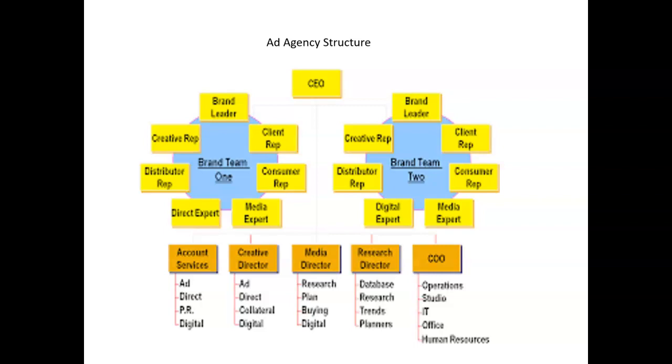The CCO, Chief Creative Officer of the agency, also has a studio, which is producing the advertising. And then up above these blue circles and the yellow, this is how it works. So basically, for Duncan Hines Cake Mix, I was the account person running it. I was full time on it. There was a writer and an art director team who was also full time on Duncan Hines. They were my creative reps, let's say, on the brand team.